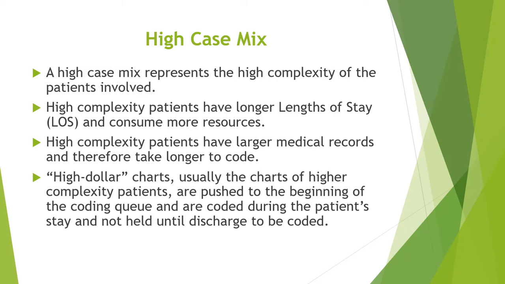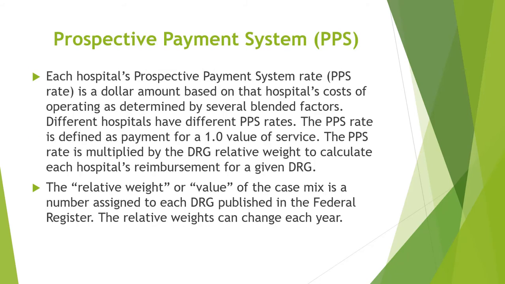Those patients have longer lengths of stay, so they're going to consume more resources, right? They have larger medical records that are going to take longer to code, and they're usually referred to as high dollar charts because they, being the higher complexity patients, are going to be more money for the hospital. And those are usually pushed to the beginning of the coding queue when a coder is sitting down to look at what he or she has to code. And they are coded all during the hospital stay instead of waiting until the patient is discharged.